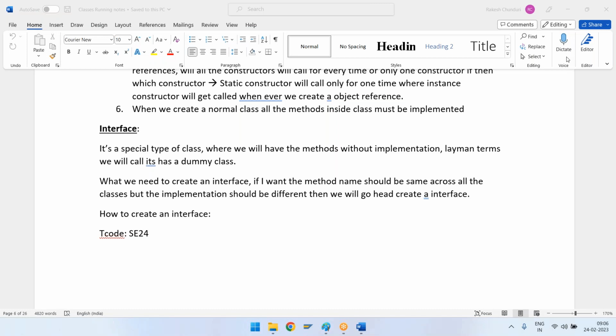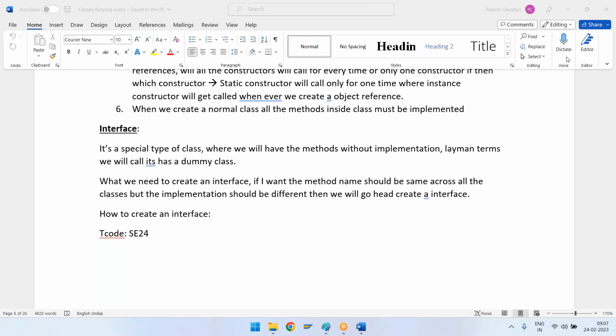Now, in yesterday's class, we have seen about your constructor and how you can pass your method parameters. We have seen the example for your local class as well as your global class, how to create your parameters. And then we have seen about your constructor and the different types of constructor, and what can be the interview questions on your constructor. Now we have started with our interface.